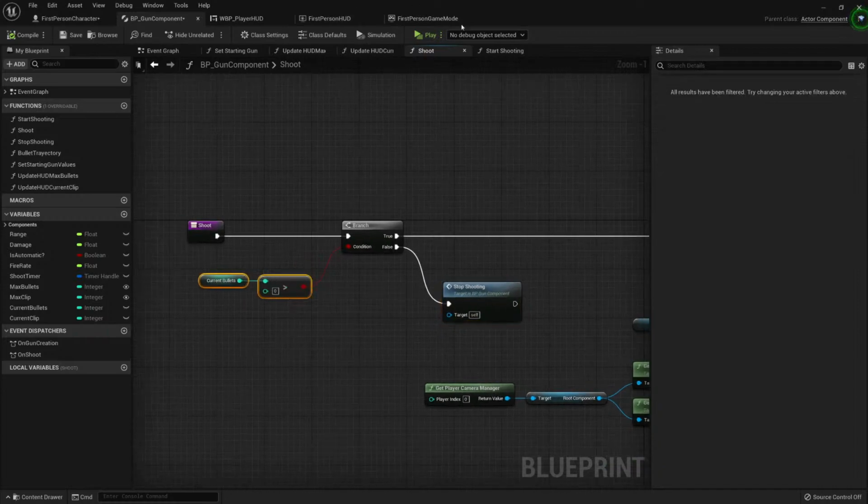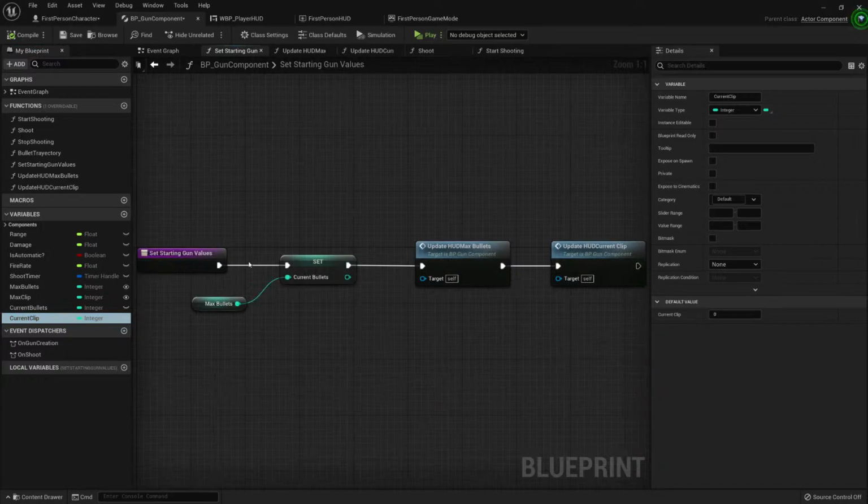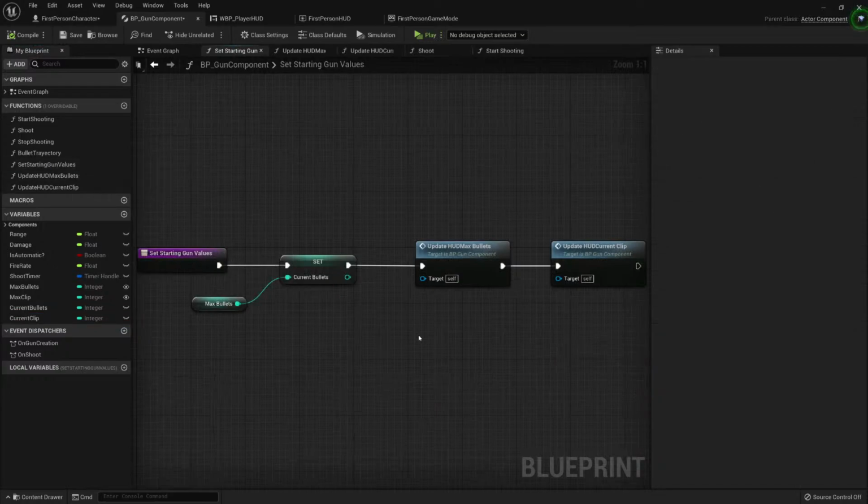Now let's fix the clip thing, right? So the clip should start with the same amount of the max clip. So let's go to our set starting gun values. You can find it also here.